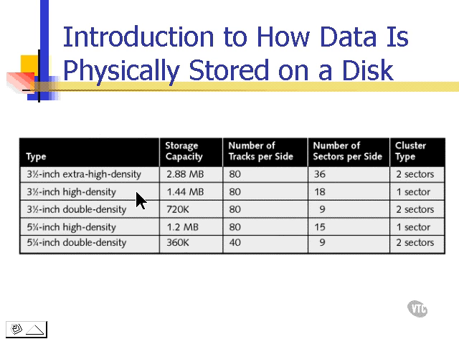If you look around you, you can probably find some right now. They have a storage capacity of 1.44 megabytes. Now that used to be a lot, but it's no longer a lot of data at all. It had 80 tracks per side and 18 sectors per side. And a sector is equal to a cluster. Now if these terms don't mean anything yet, let's take a look at them.